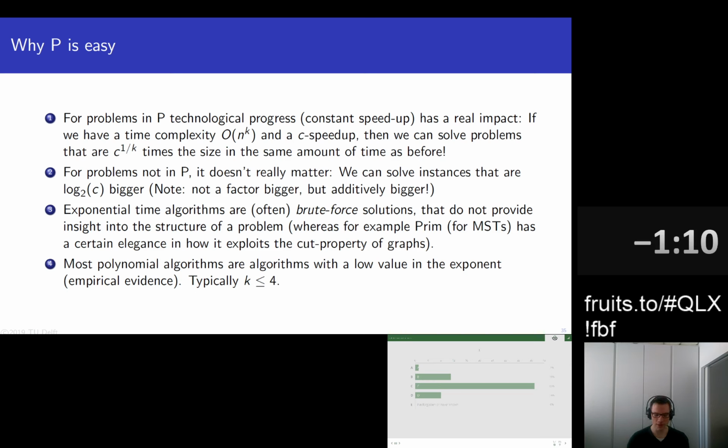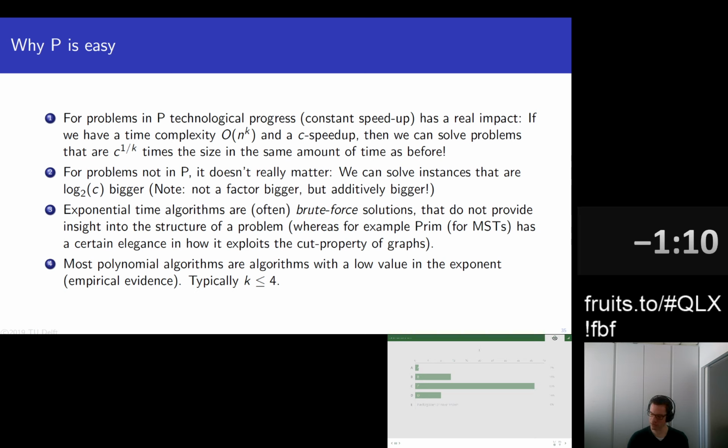And that's also something nice, right? Okay, polynomial could technically still be n to the power 500, which is arguably as bad as 2 to the power n, but n to the power 500 we never really see. Usually it's small exponents and therefore very reasonable times. So these are some reasons as to why we say, well, P is a class of easy problems. Okay, easy problems in P.